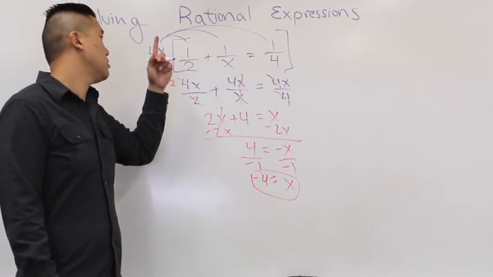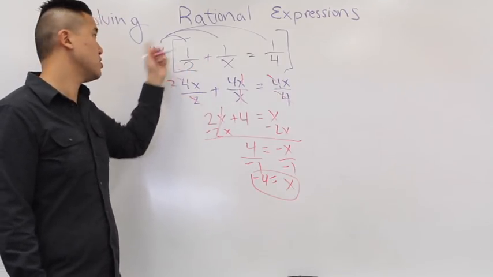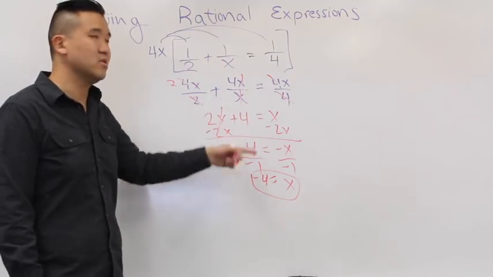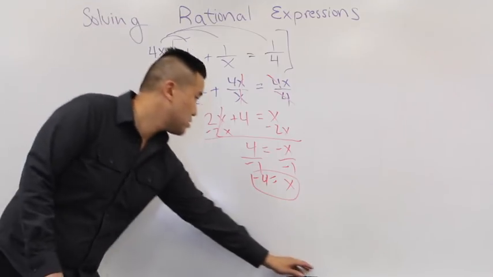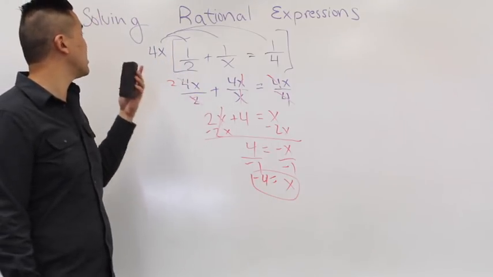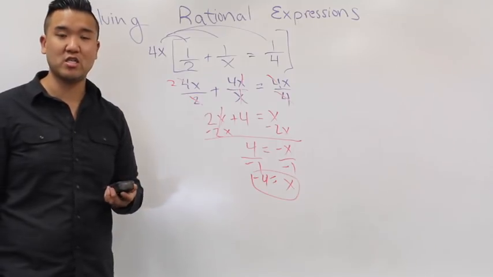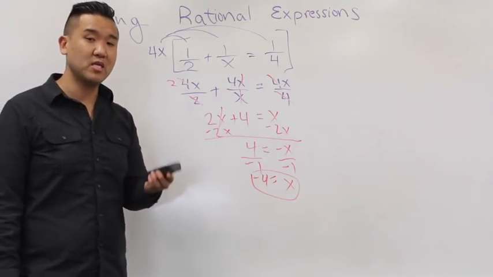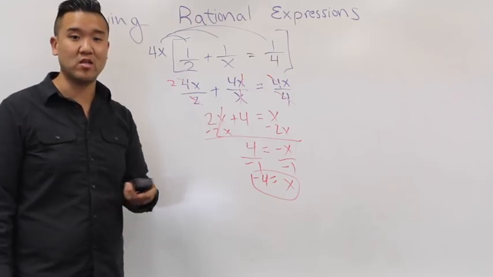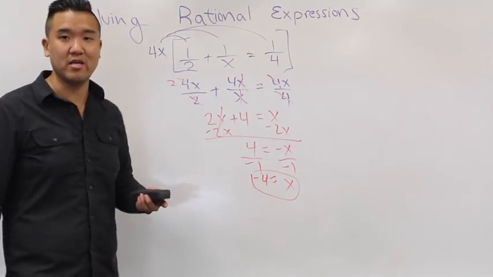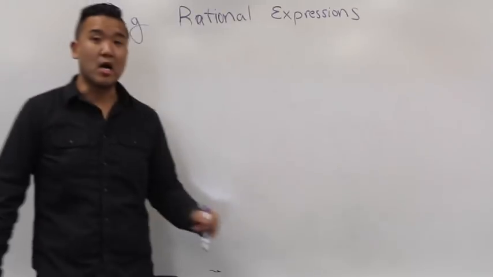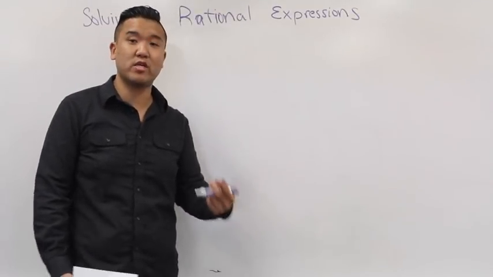Factor, find my least common denominator, distribute it, things will cancel out, and then solve. And then check your answers at the end. Alright. Good job. So that concludes our lesson with solving rational expressions. We're going to do 3 examples, beginner, intermediate, advanced, and they will help you, guide you, and get you guys ready and to master these standards. Alright, so let's try these 3 examples.